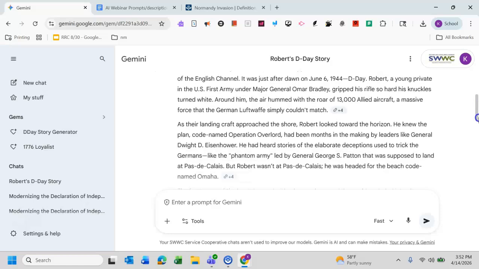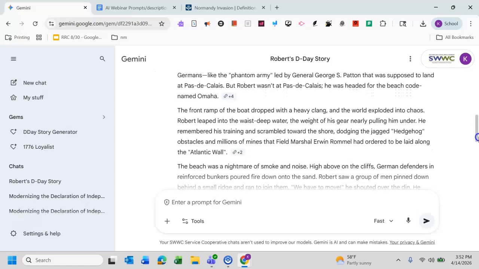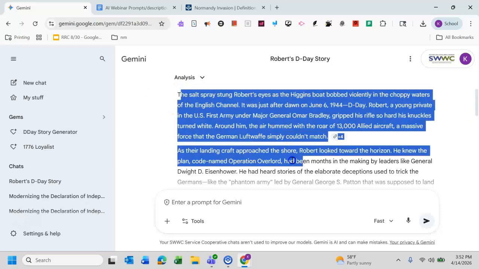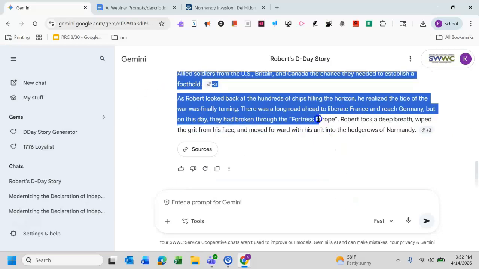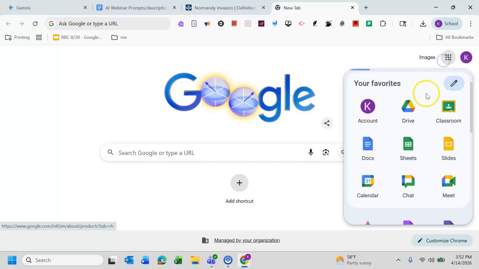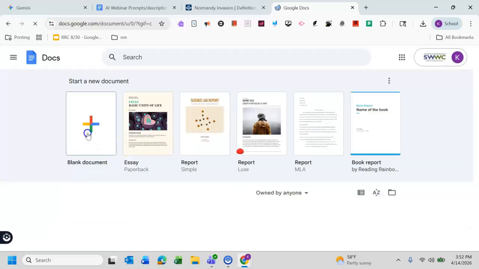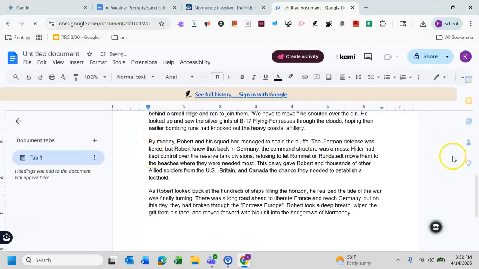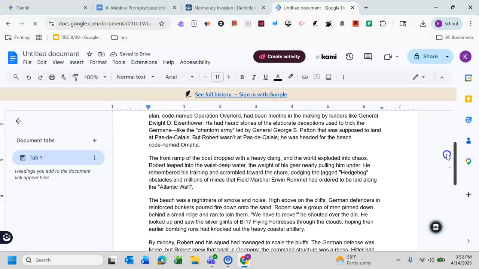Now you have its generated story. What you can do from here is simply prompt it again to make any changes that you want. Maybe you want the name of your character changed. Maybe you want the story to be longer. Maybe you want it to be shorter. You can prompt it to make those changes. But what's nice is I, as the user of this bot, can simply take the story and go open a Google Doc and now I can put my story into that Google Doc.